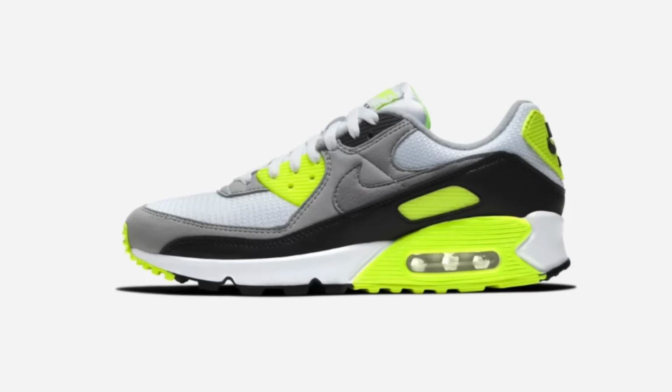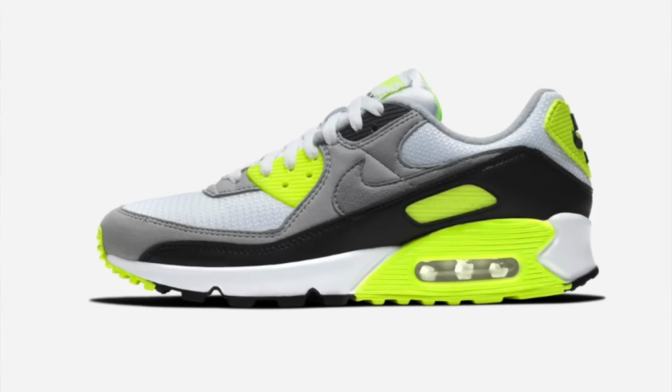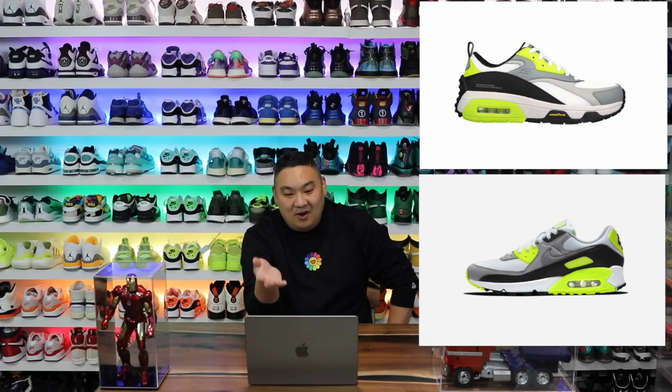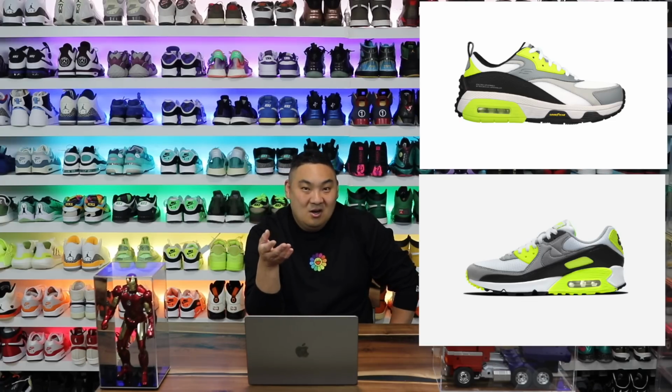It's a pretty blatant knockoff of the Nike Air Max 90 in the Volt colorway, an OG colorway, in fact. Some little hits of Volt here on the Skechers version. But really, the way they used two different tones of gray and then white and then black, I'm like, you guys need to chill with this one. It's definitely one where you cross the line. You copy the model, but come up with your own colorways. It looks very, very similar and confusing to the consumer that wants an Air Max 90 in the Volt colorway. Now you have the Skechers version. I don't know what they're doing.